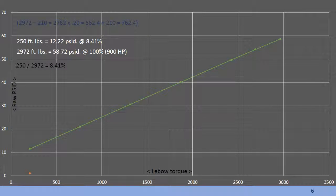This is a plot of the 7 data points recorded on the Lebow run. The maintenance manual tells you to plot this data and determine the pressure at these 2 foot-pound settings, which for this particular engine model are 250 and 2972 foot-pounds of torque.